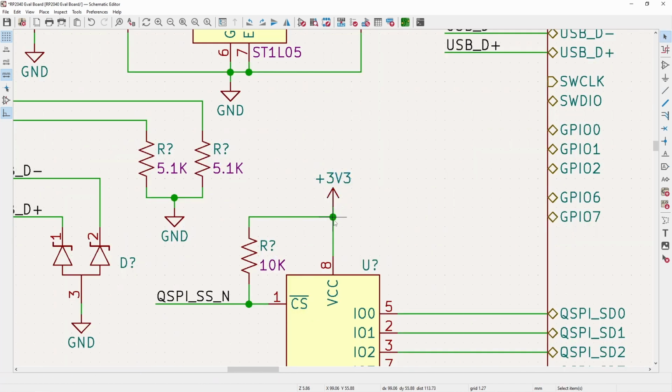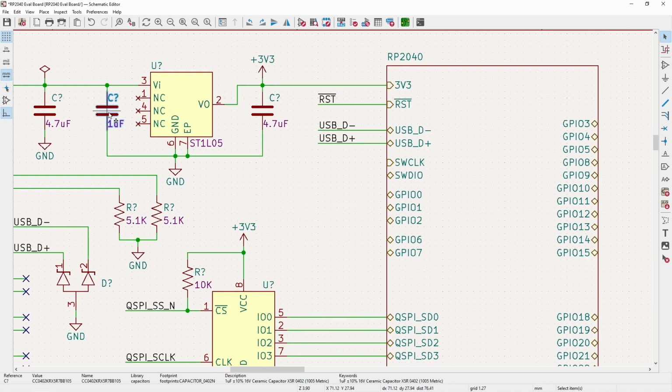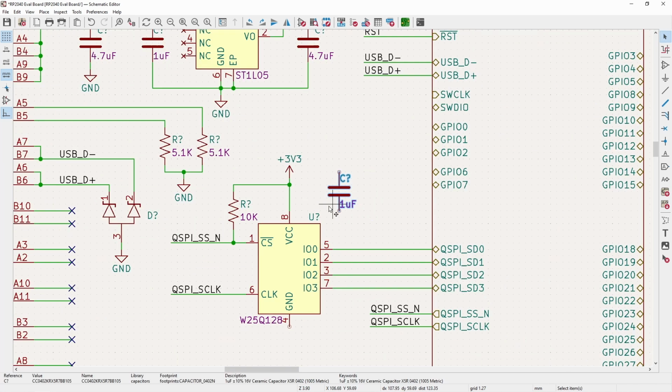And now throw on our 3v3. So power comes in, gives us our QSPI or quad bidirectional connections, our chip select, and then our clock. And then, of course, we cannot forget our decoupling cap and connect it to ground.